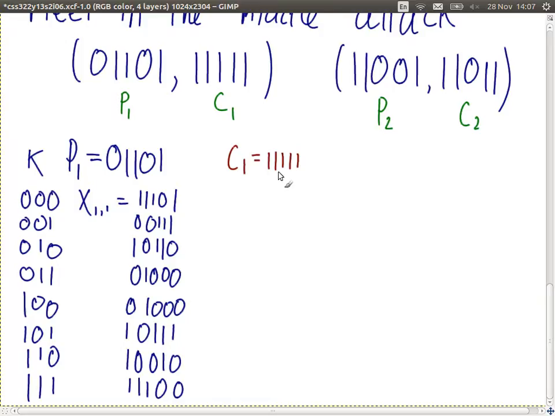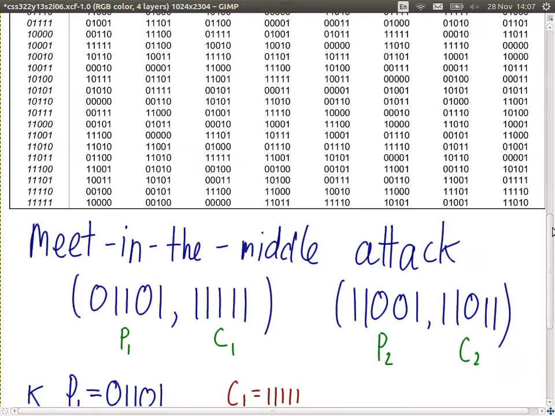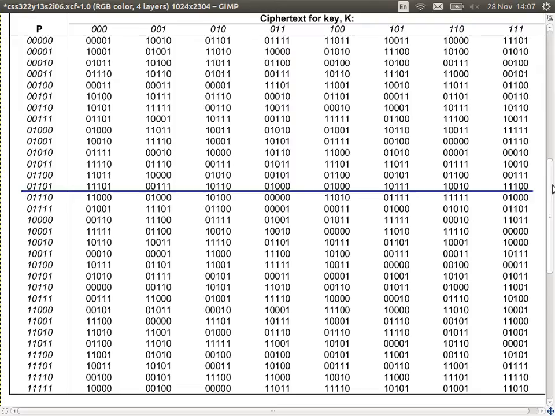Given C1, what is the plain text if we decrypt using key 000? Well, we can see from the table, if the ciphertext is all ones, where are we? The ciphertext is all ones here. If we decrypt using key 000, the plain text will be 10001. So we're going backwards now, decrypting. This table shows taking the plain text with the keys, we'll get this ciphertext. So to decrypt, we find the ciphertext. The corresponding key column gives us the plain text. So decrypting this with key 000 gives us 1001. So that's our first X value.